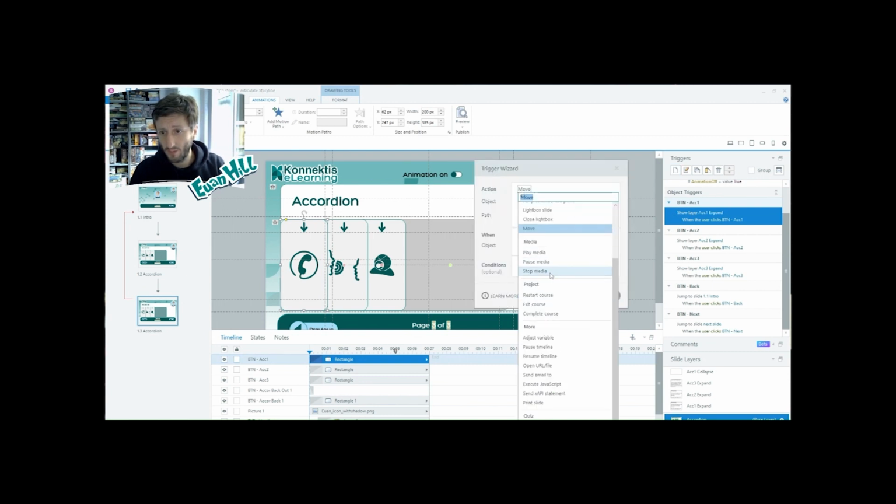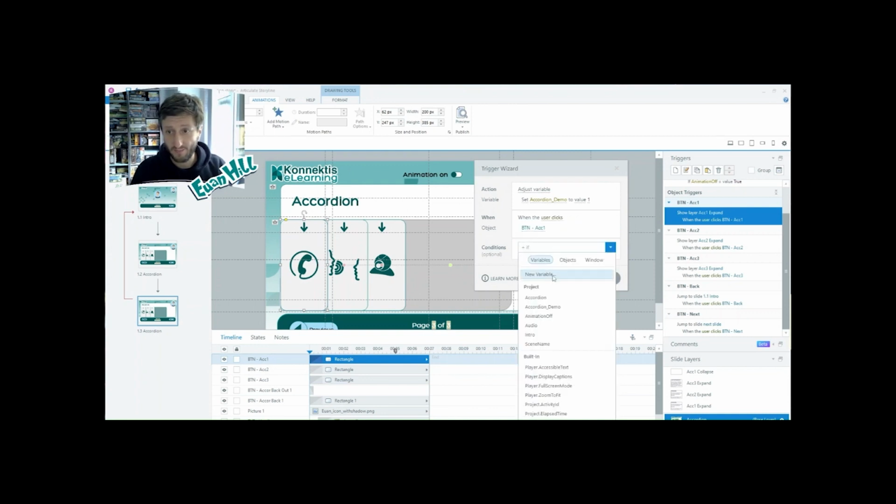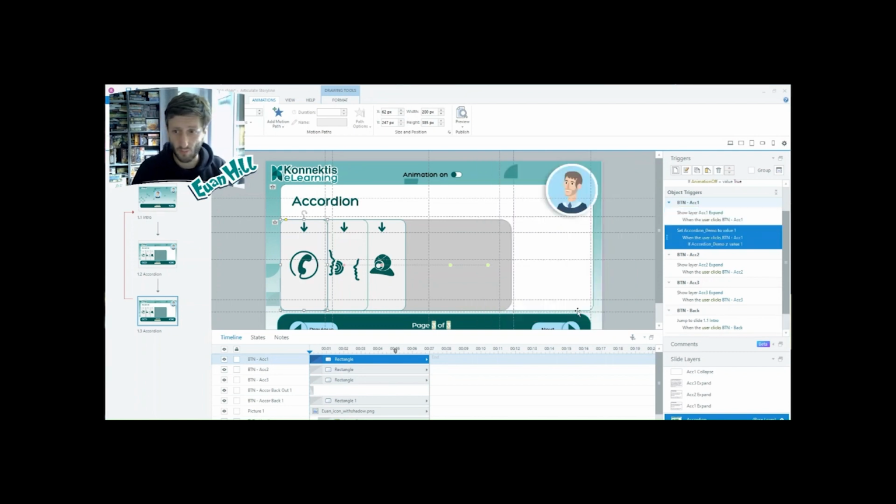So we are going to adjust variable. We're going to set accordion demo to value 1 when this button is clicked if accordion demo is not already 1. So we only want it to set to 1 when it's not yet 1.